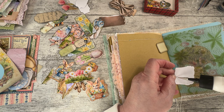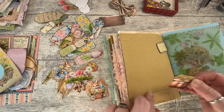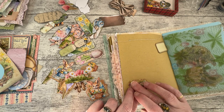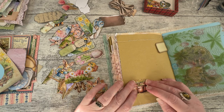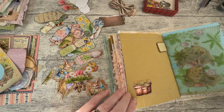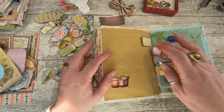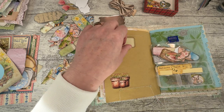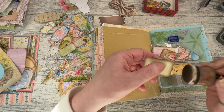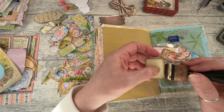I think there might be a little bit of hard glue stuck in it because it is being a little bit apprehensive, shall we say. Oh, did you hear the deep sigh? I'm just relaxing now into my crafting. I've just seen these little words here. I'm just wondering about a word. Let me bring them in so you can see. I do like that. Let's ink it though. I feel its edges are a little bit shabby. That's better.